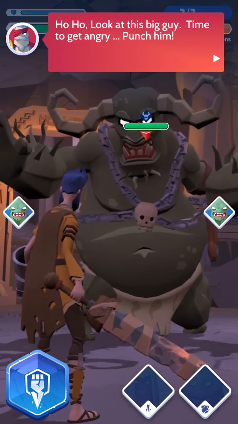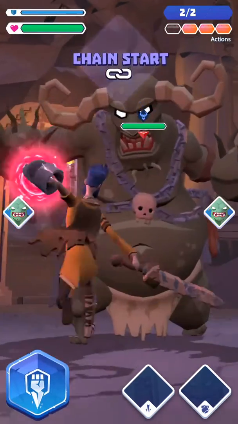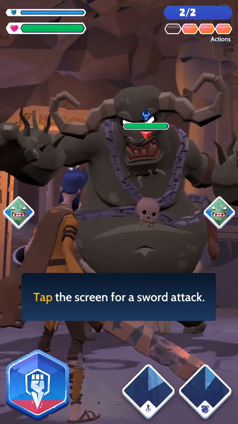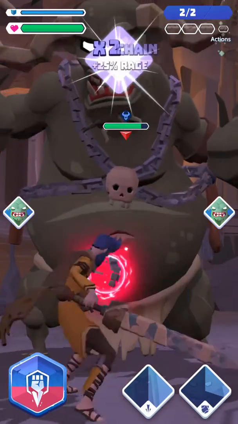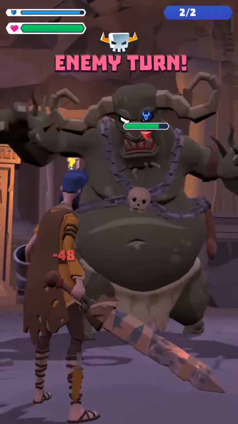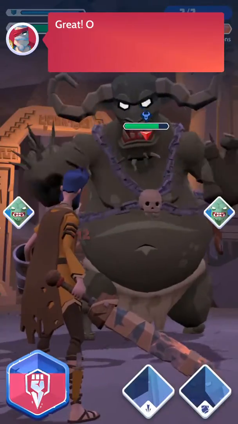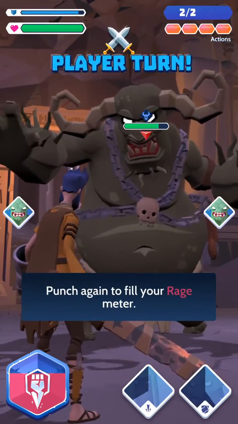Look at this big guy. It's time to get angry. Punch him. Punch? Oh, I think I... Oh, yeah. Okay, yeah, so the end... Oh, there's two guys at the side. This guy's a big one. Great, one more punch and you have enough rage.